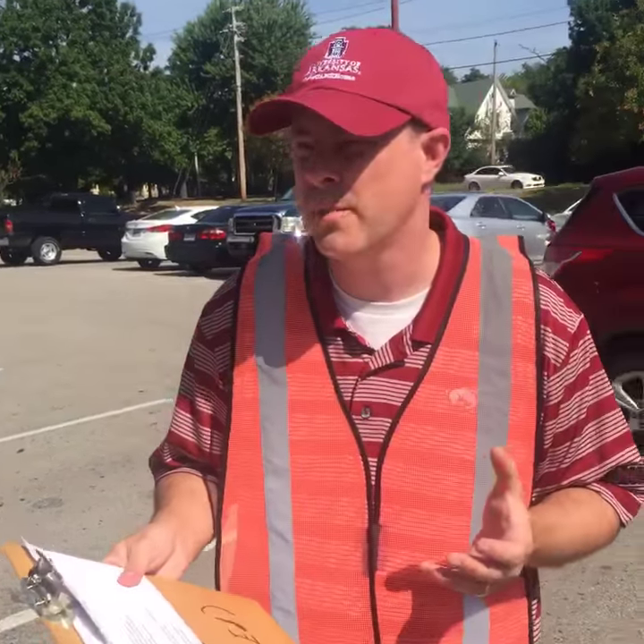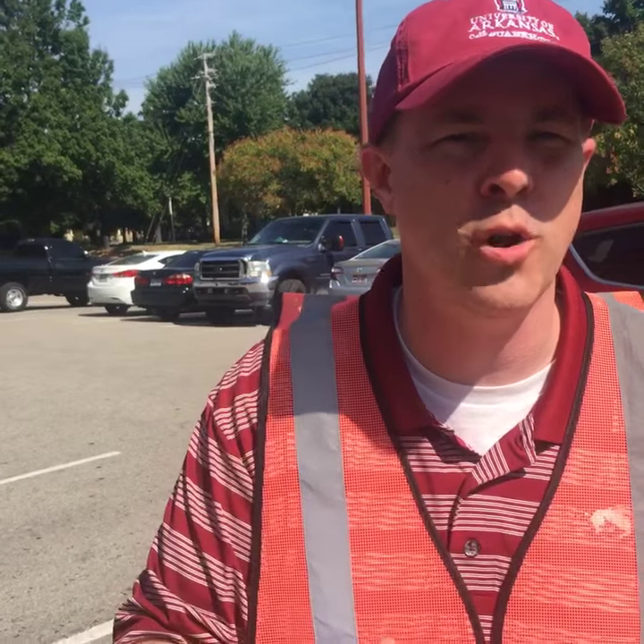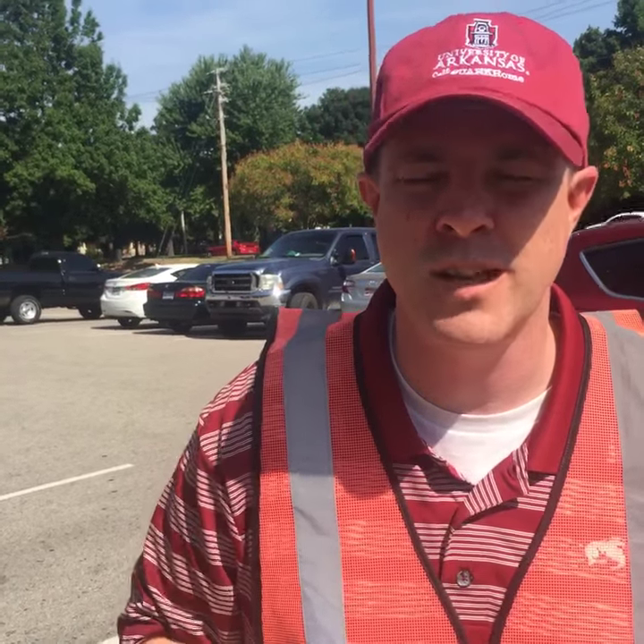Don't bring more than would fit in a parking space. Your room in the residence hall is going to be a small room — you own about half of it, which is roughly the size of one of these parking spaces. If you can't fit it in a parking space, please do not bring it. A good rule of thumb: if you're within a four or five hour radius of campus and you'll go home for Labor Day or a weekend, bring your warm summer clothes now, then swap in the heavier winter items later in the semester.